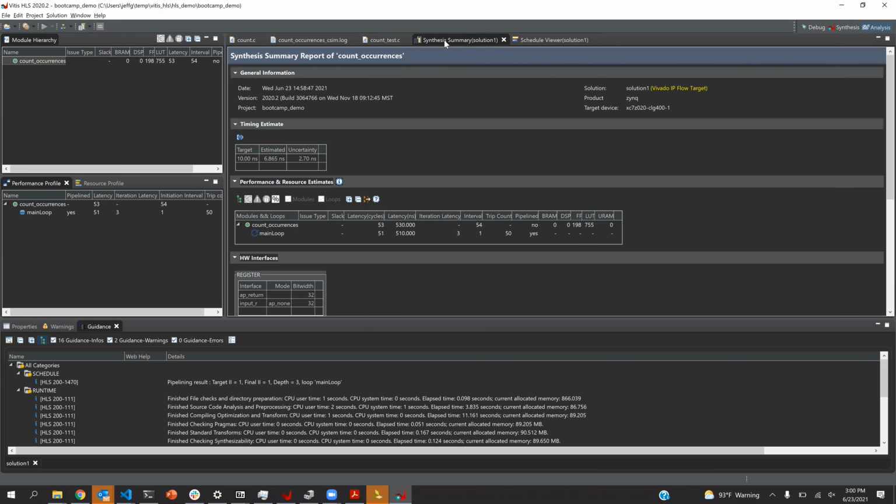Do you remember what we were at before? 52? 149? Okay. Yeah, so we paid for this performance. It's a trade-off. This is the other cool thing about HLS: by changing these different options, we could make lots of different designs. We could make some that are very slow and use very little resources, or we could make some that are very fast and use a lot, or we could do everything in between.